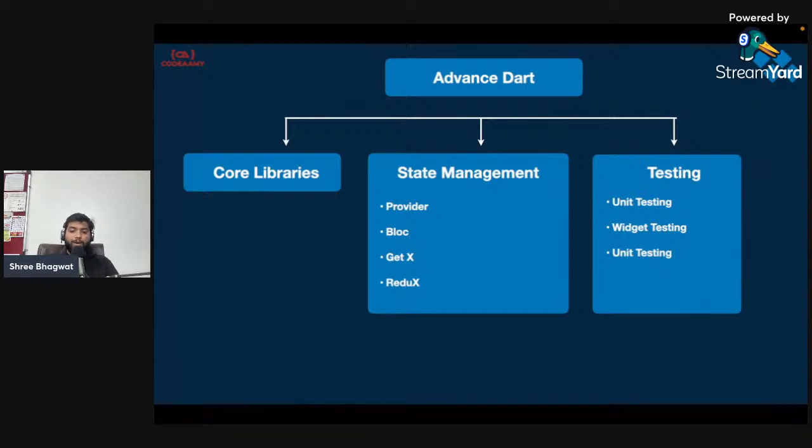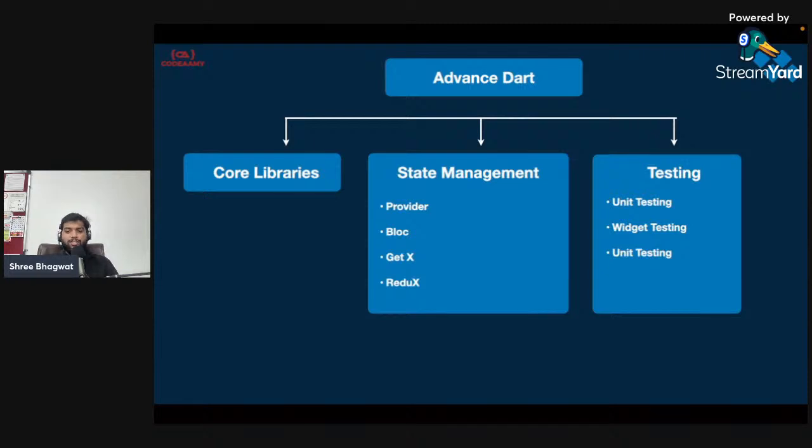But if you look at the documentation, Provider, Bloc, GetX, all three have very nice documentation. The community is very big, so you will always get help from other members. So you can go with this. And now, coming to the testing part in our application. I used to rarely test my applications, but recently, after paying attention to testing, I found it is one of the most crucial parts because it saves a lot of time in future when you have to debug and scale the application.